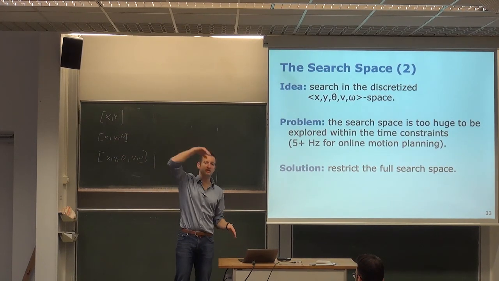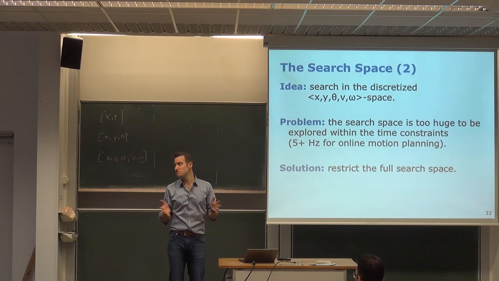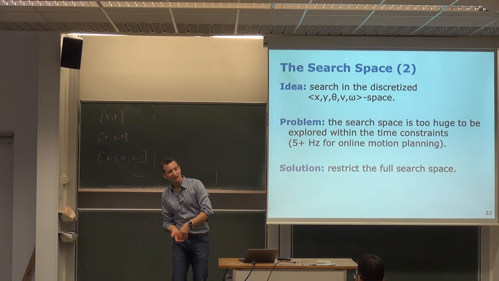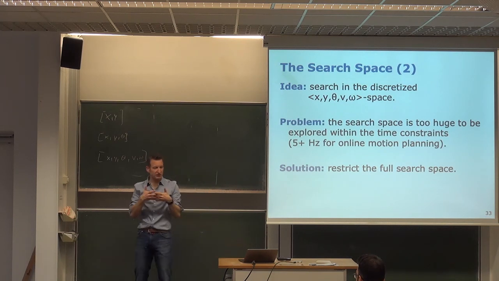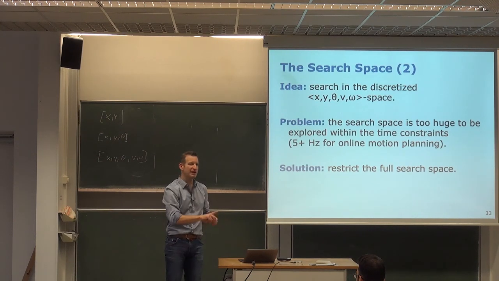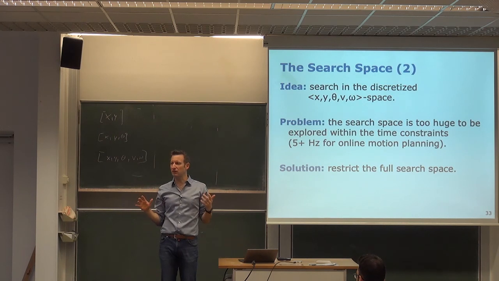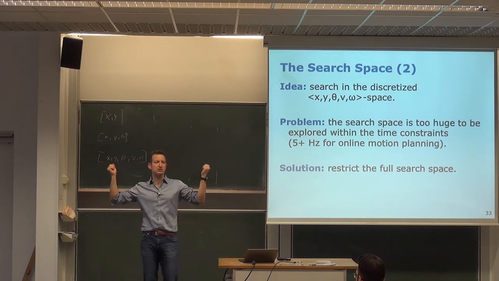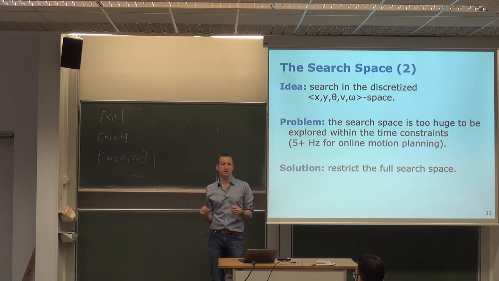If I then add the orientation into the game, if I just have 8 orientations, I would need to take it times 8, but if I maybe have a discretization of, let's say, 5 degrees, this would be times 72, so it's 20,000 times 72, definitely over 100,000 states. If I now add velocities to it, it gets more and more and more complex. Because what I'm basically doing is the Cartesian product of the dimensions of the state space. So all the possible values in x times all the possible in y, times the one in theta, times the one in the translational velocity, times the one in the rotational velocity, is an explosion of the state space. Whenever you add a new dimension, you have an exponential growth in the number of states that you're generating. So very quickly, the runtime that is needed to solve those planning problems will explode.